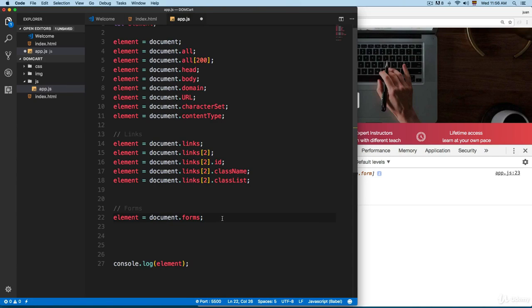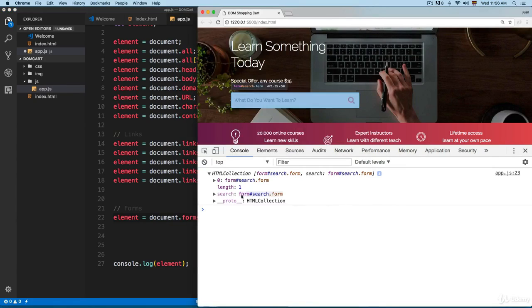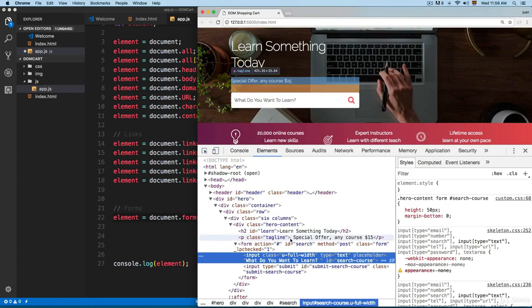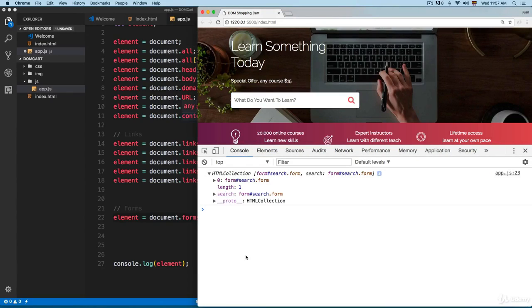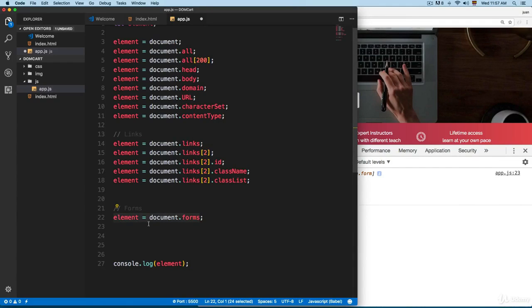So in JavaScript, you will have access to all the different attributes. If we expand this or inspect this, you can see that this form has a search, a method, a class, an action. You can access those values in JavaScript. So let's return to the console. You can see that it's returning only one item, but it has the index of 0, so we need to copy that index. We need to access that index, which is going to be 0.